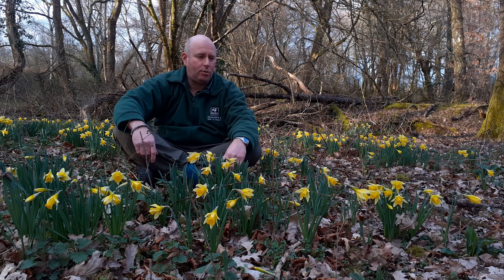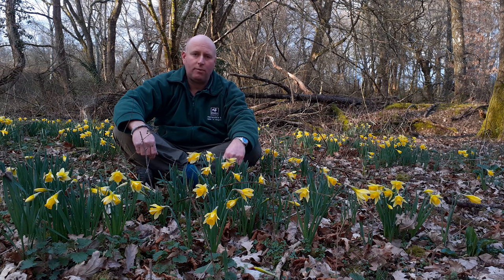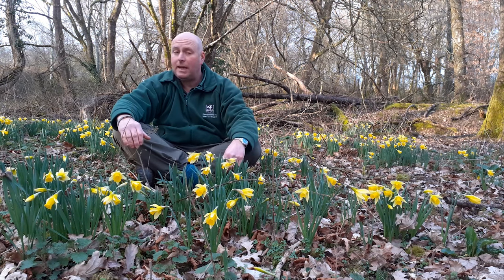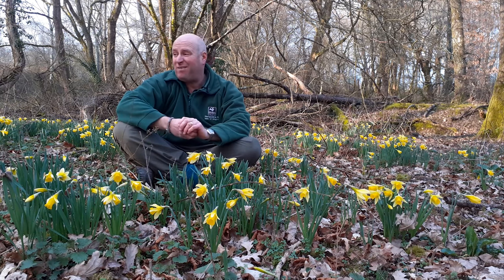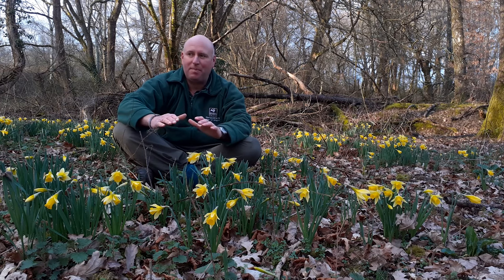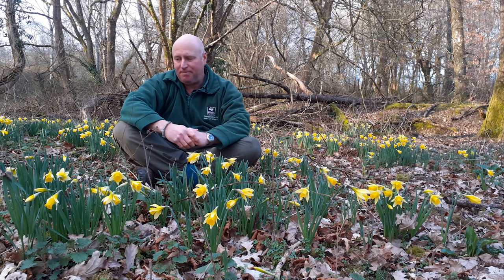Do go out and enjoy them, because they are one of those really special, wonderful sights and signs of spring that we've got here in the UK. If you do go out looking for them, keep to the paths — like many bulbs, they don't like to be trampled. I've very carefully made my way in here along the deer track so I don't cause too much damage, and I'll very carefully make my way back. If we keep to the paths we won't spoil the flowers or the bulbs, and they'll keep on growing. So there we have it — the wild daffodil. Enjoy.